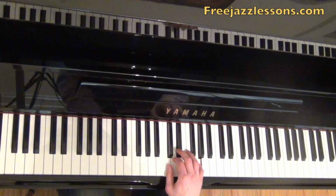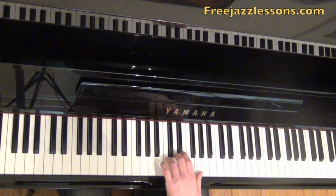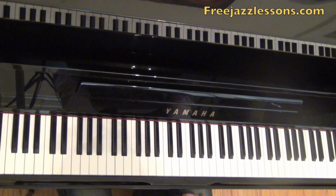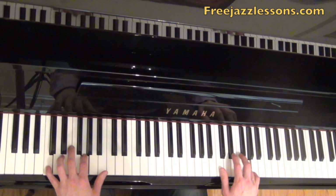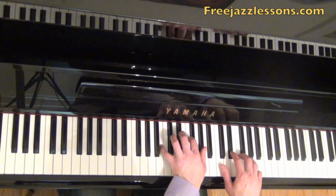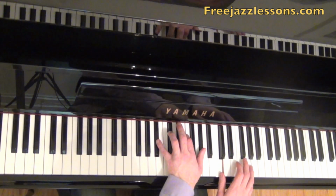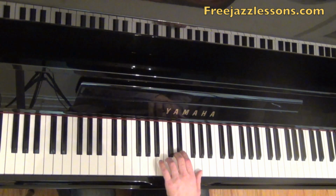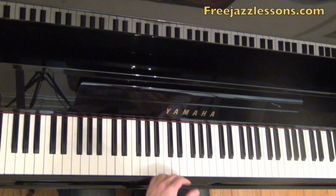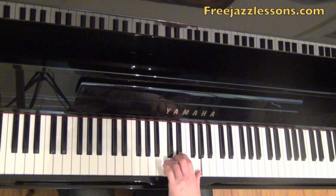All right, so real sweet sounding, kind of melancholy voicing here, very colorful. So let's take a listen to a couple bars of Summertime just featuring this voicing. Etc, etc. So you can hear that color right there, all right? Practice this voicing in as many keys as you can. Try throwing it into a tune. Real cool sounding chord there.